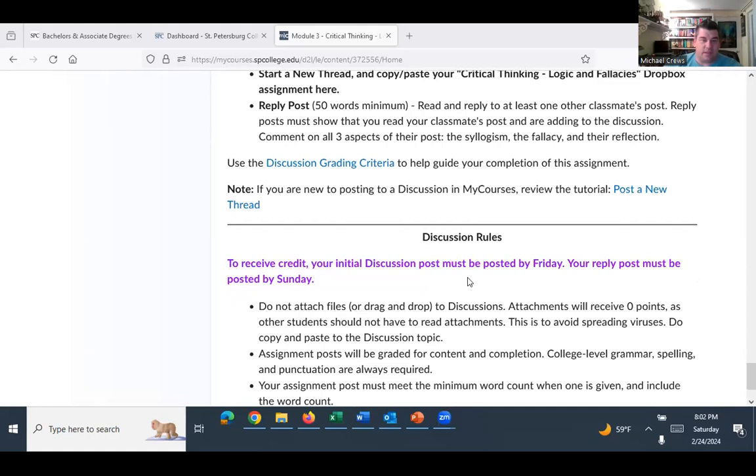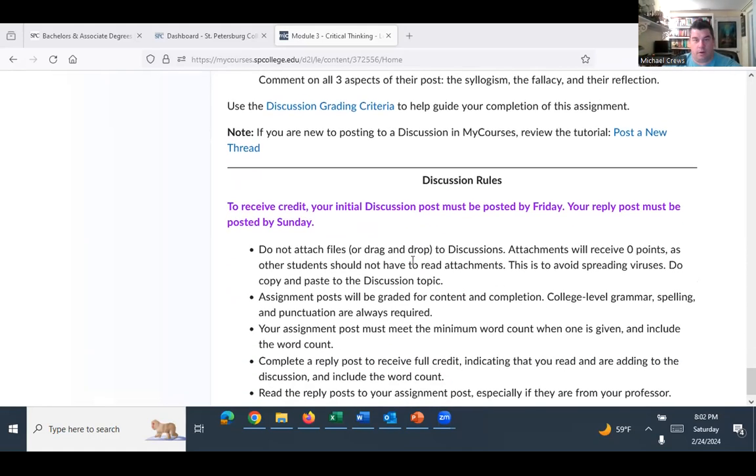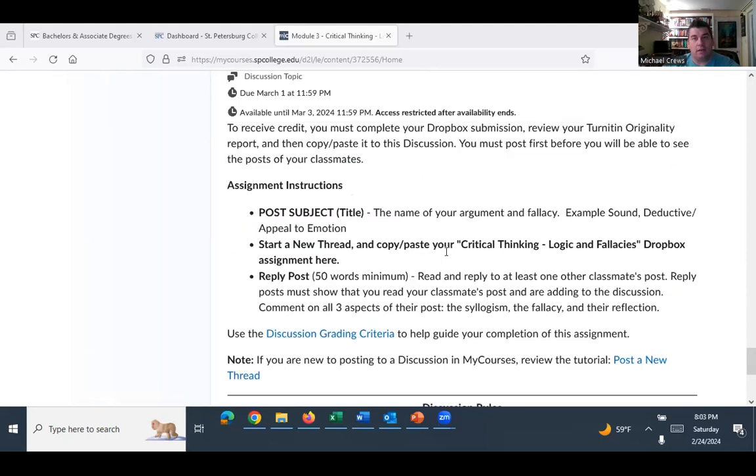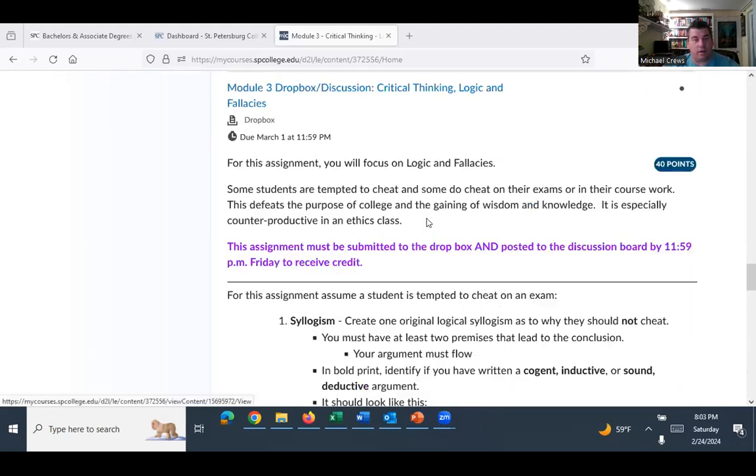As it says, to receive credit, your initial post has to be up by Friday, and your reply post must be up by Sunday. If you miss those deadlines, you're not going to get credit. You also have to make sure, as I put here, that you submit it to the Dropbox and the discussion board by 11:59 p.m. Friday to receive credit.